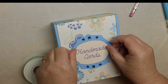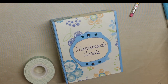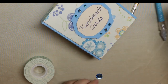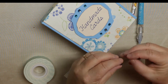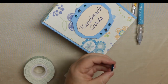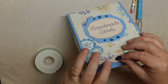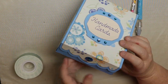So I just centered it, or you could use any other embellishment you have on the front. And then I'll add this one large rhinestone to the front. So right there, you could put a little handle there too. That would be kind of fun too. But I also colored that with alcohol ink, which gets on your fingers too. It actually stains your fingers, so I had to be careful how I did it. And I put a big glue dot on it to place it. So that's it. That finishes off the box.